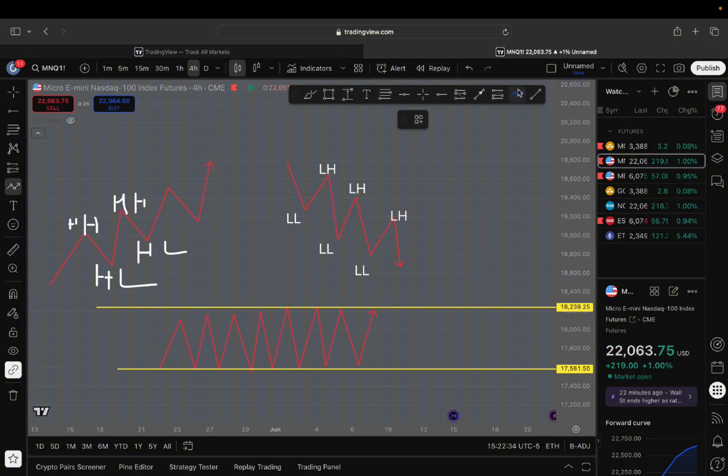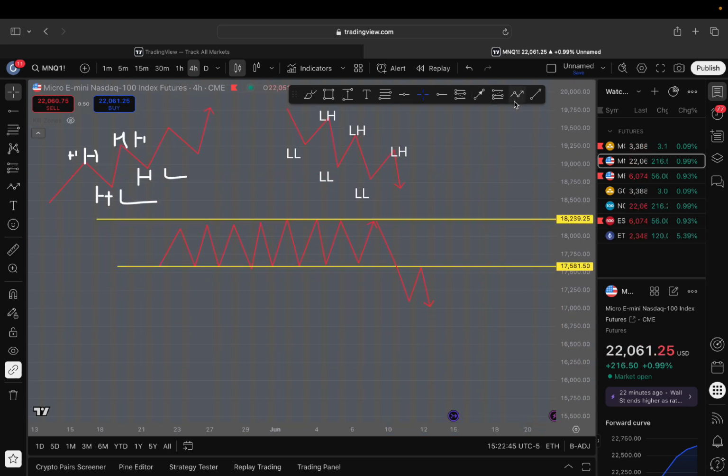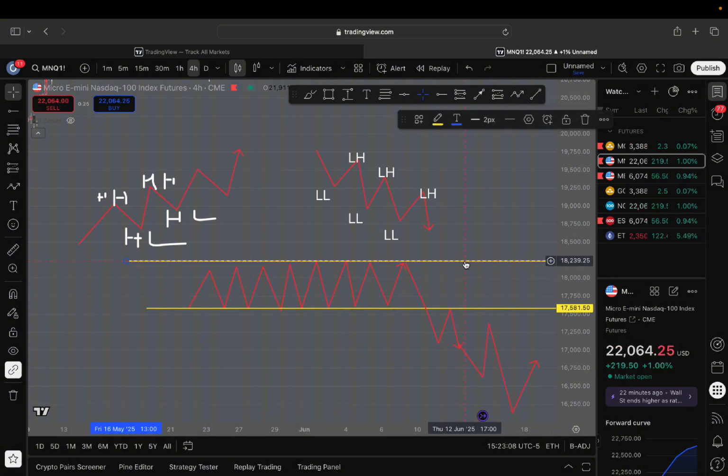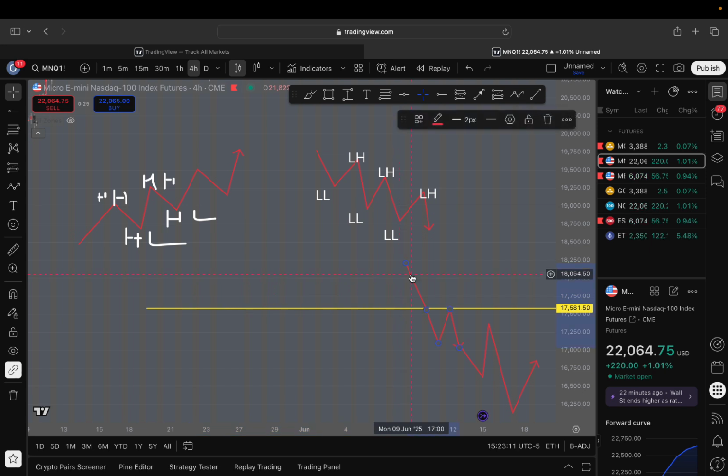It's the same thing if it goes to the downside: it breaks the floor, becomes your roof, and then starts creating the downtrend. Typically like that. So this is basically the consolidation trend. I recommend not trading this. Just stick to the uptrend or the downtrend. But if you can catch a trade on a breakout where it breaks through either your floor or roof, you can execute a trade like that and just wait for the retest. But let me show you on the real chart.